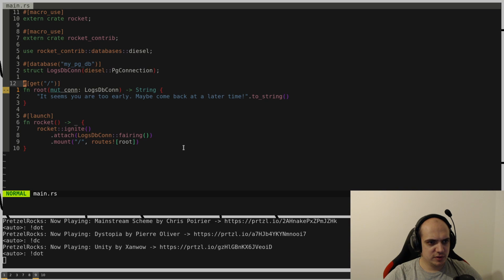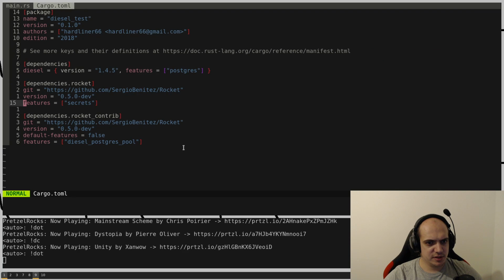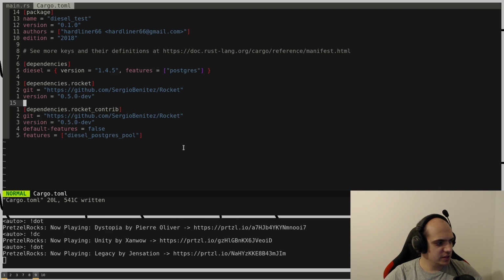Let's get rid of the wrong file. Let's get rid of the secrets feature, because it's actually not needed.